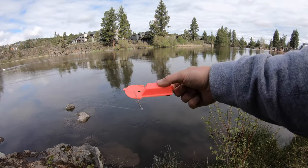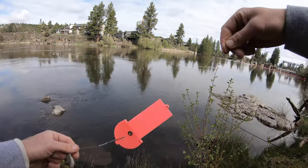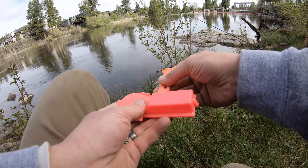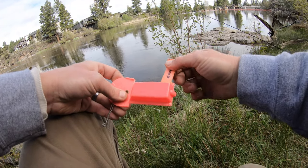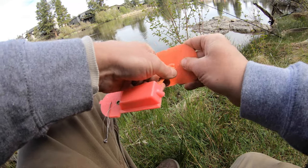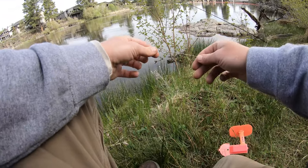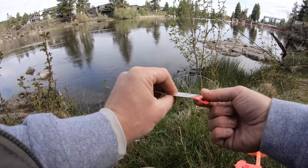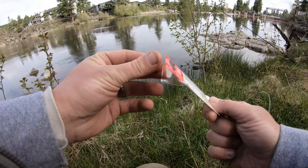It's going to float and look like this in the water. When you get a bite it's going to pull on the back, release the loops, and then it'll be free-sliding so you can fight the fish. It says 'this side up' — slide it down here, and be careful because that can break. Put your rudder on — be careful with that too. I like to put a swivel on because these things are about $14. I'll attach a little barrel swivel to my 14-pound bumper and that'll stop it from coming off — the 14-pound line is strong enough that it won't break.